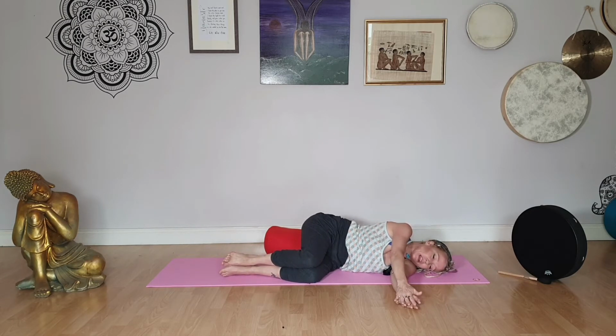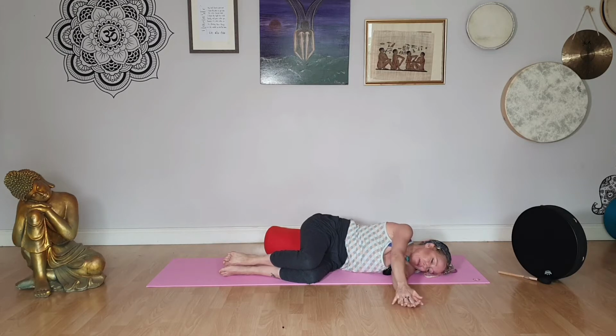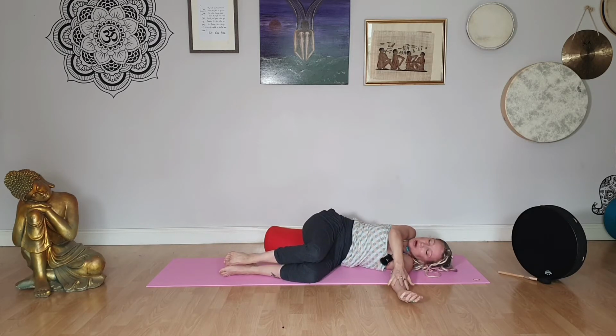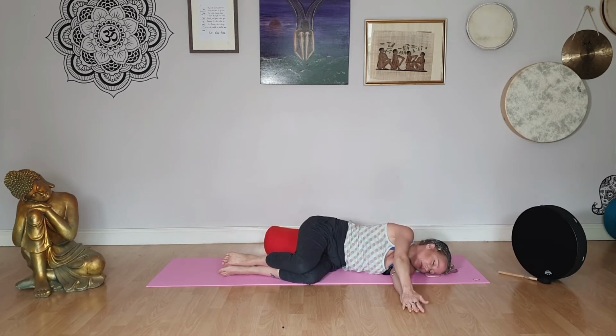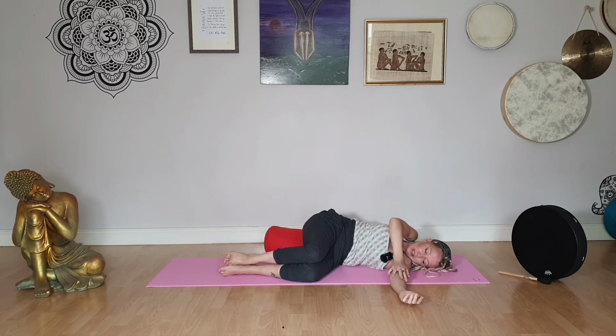And then we wait for the inhale, and as we do this, glide your right arm forward, feeling into the movement, into the shoulders and the arm. And then exhale, glide it back. Keep that hand in contact with the bottom arm. Come back as far as you can. And then inhale, glide forward. The head may roll on the mat. Exhale, glide back. Keeping the movement really conscious and slow.